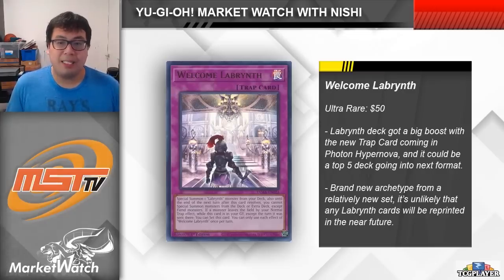However, with Ishizu tier limits hit so hard, it looks like Labyrinth might be able to do something after all. Because of this, Welcome Labyrinth has shot way up in price once again and now sits at $50 per copy. Now, there are a couple of unverified sellers at the time I'm making this video listing this card at like $40 to $45, but I can actually see several sales or sold listings right now at the $50 mark.